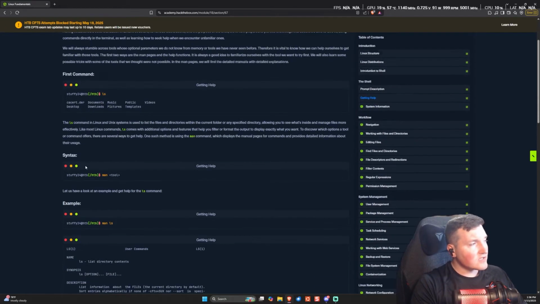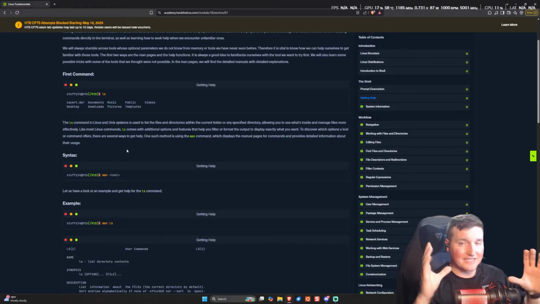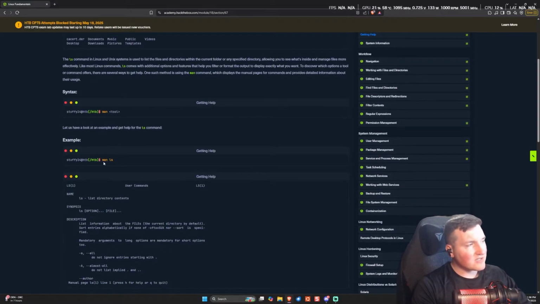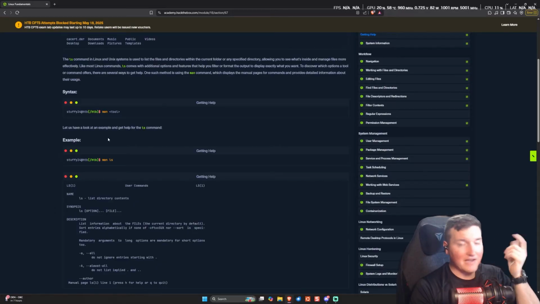That's what they're called. You would see that they're typing ls for list. That's your first command, right? ls lists the directory contents, everything that's in there. And then they're typing man, and they just have a placeholder for tool, but we used ls, so they typed man for ls. Man stands for manual pages, right? So anytime you think, hey, I need help, think, I need to look at the manual. That's the best way.